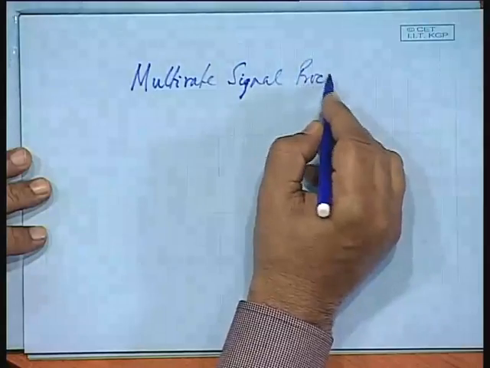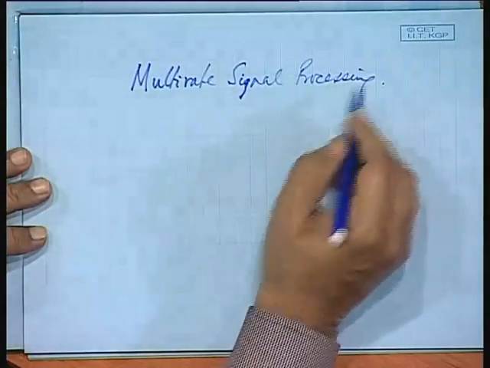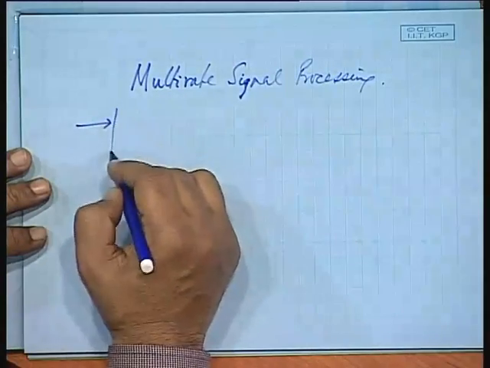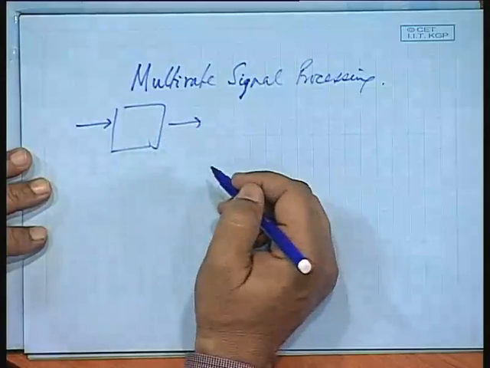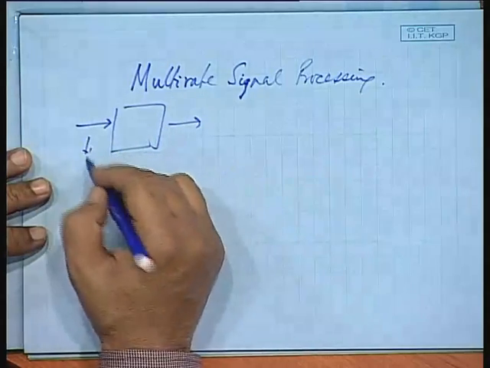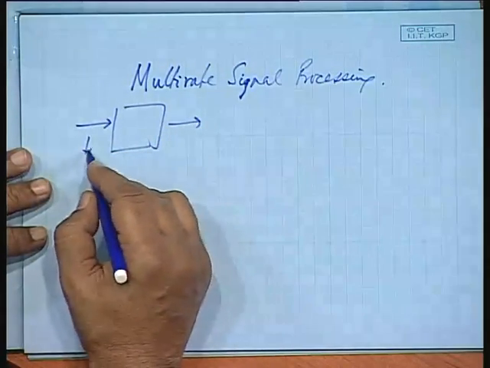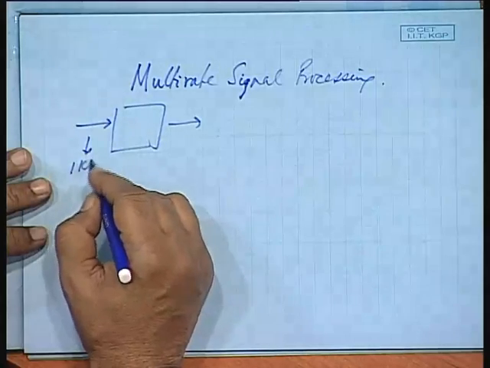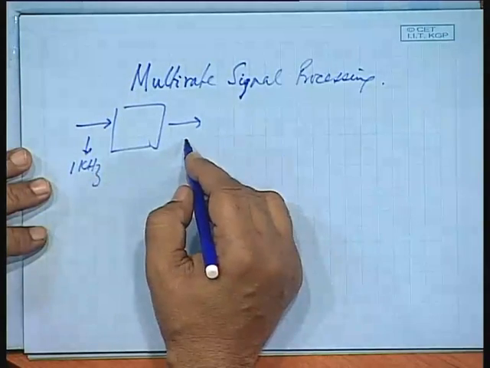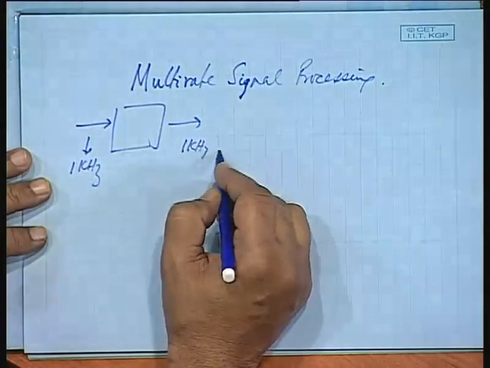So far we have used the input and the output frequencies of any system, that is the sampling frequencies, the same. If the input is sampled at 1 kilohertz, the output is also obtained at 1 kilohertz sampling frequency. The sample points were at regular intervals, the same intervals at both the output and the input.